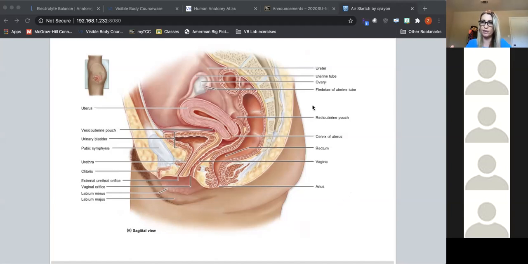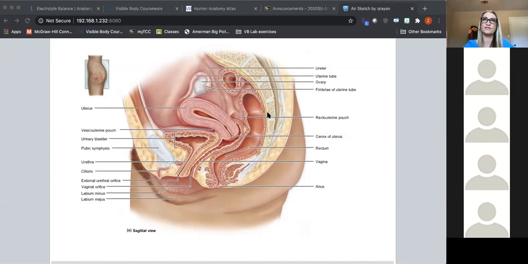If we look at the gross anatomy of the female reproductive system, you can see that there are 2 anatomical regions that we can refer to in the female, and those are the vesicouterine pouch. That's this area right here. That's created by the peritoneum, and as it lines the uterus, it creates these areas right here. And then on the posterior side, there is a rectouterine pouch, and that's this area that's behind the uterus and the rectum.